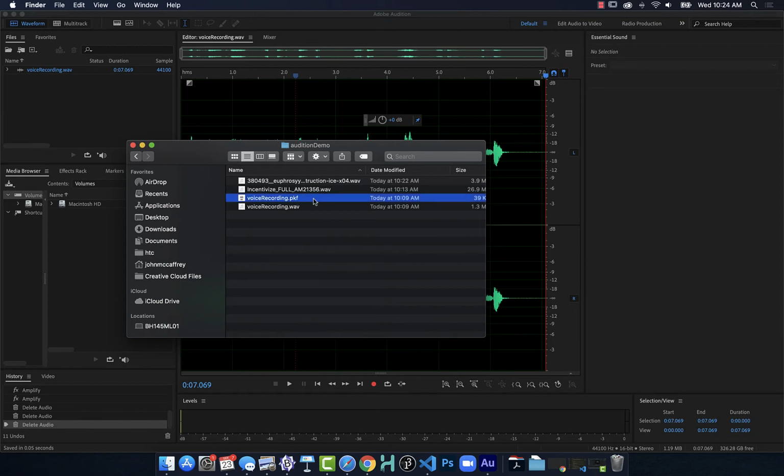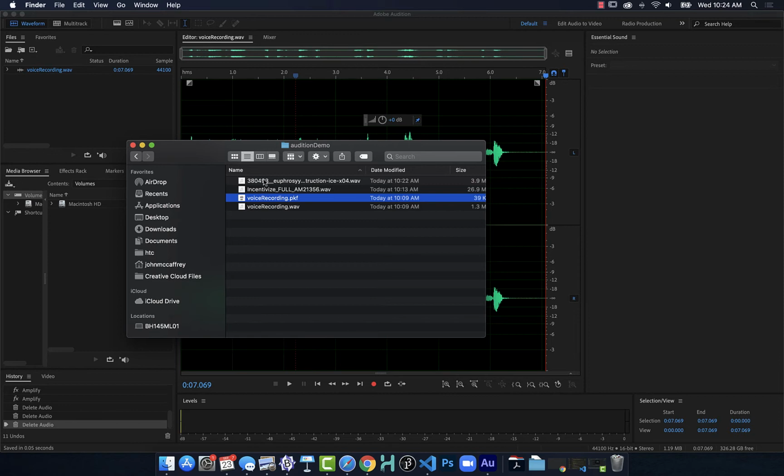This file is not something you need to worry about. If you turn that in as a submission for a project, I won't be able to listen to anything because it's a preference file. It's not a data file. So we need to make sure we're paying attention to the file type.